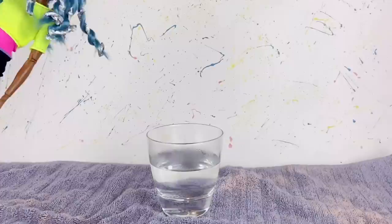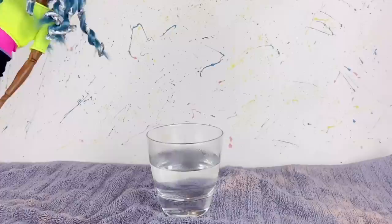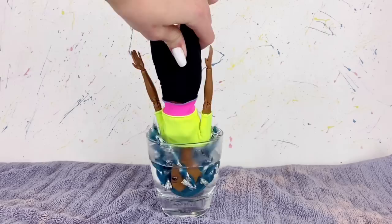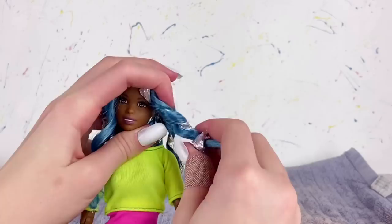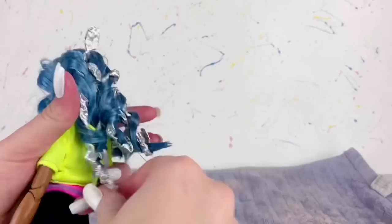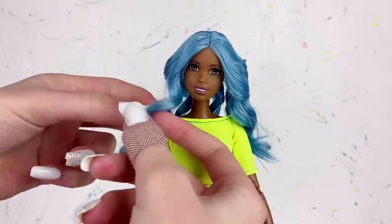I have some boiling hot water again and I'm basically just going to dip her head with the tin foil pieces on into the water and let that sit there for a little bit. I remove her from the water and pat dry her hair, squeeze a little bit to get the excess water off, then let that dry for a few moments before taking out the foils. After the hair is dry, I'm just going to carefully separate the curls to give them more of a natural look.